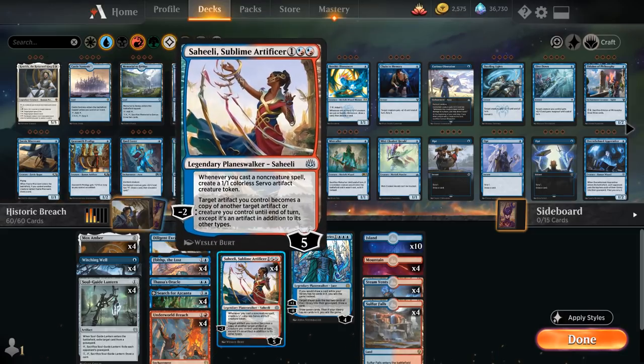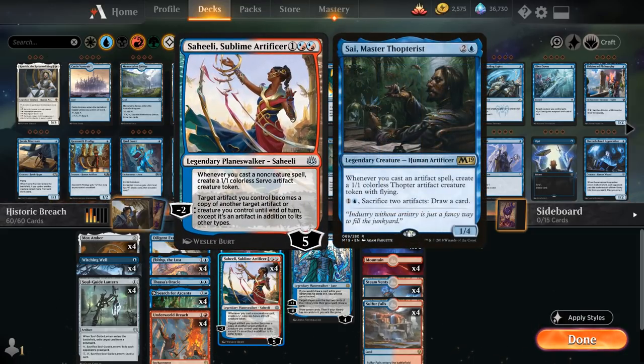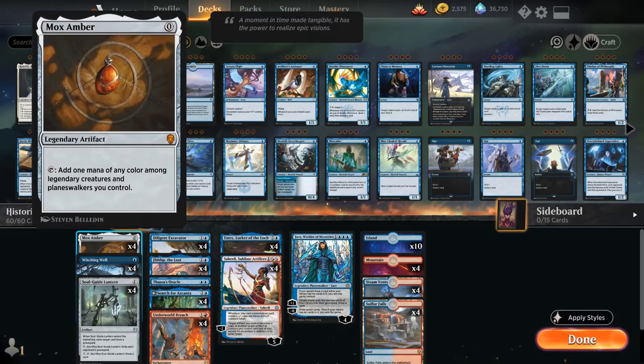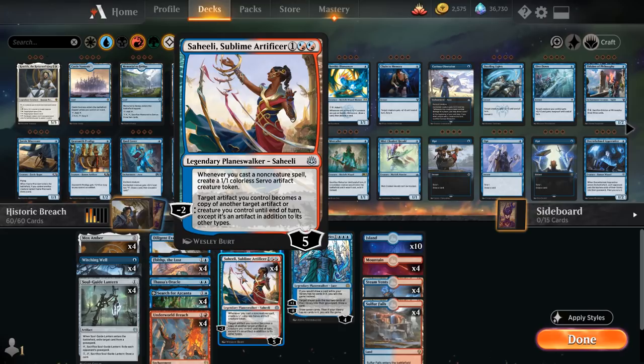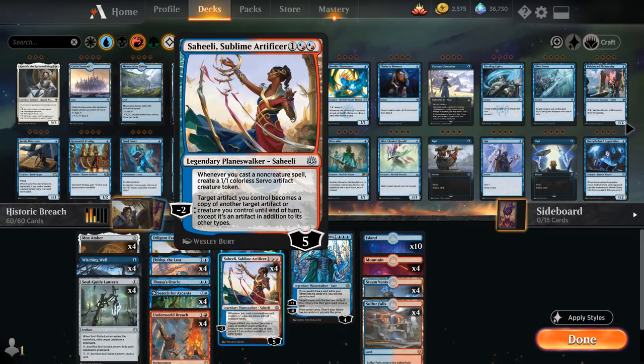And then we have the full playset of Saheeli, Sublime Artificer, which we're playing over copies of Sai, Master Thopterist, mainly because we can find Saheeli with Search for Ascanta. Also helps us make red mana with Mox Amber in case we only draw Islands somehow, so that can also come up. And then also makes Servo tokens whenever we cast a non-creature spell, so it can help protect our life total. And so we also can potentially use the minus 2 ability to turn a Servo into an additional copy of Diligent Excavator, which can also make it easier to combo off with our Underworld Breach.